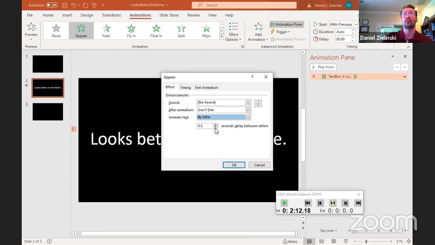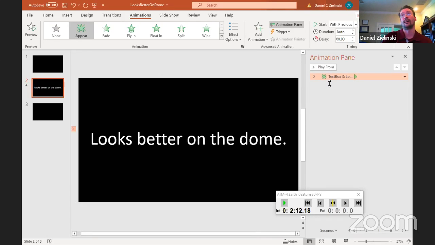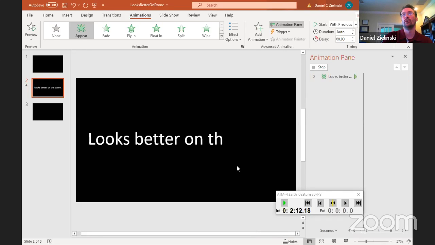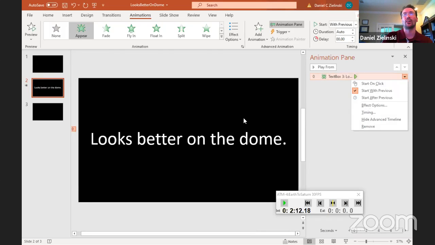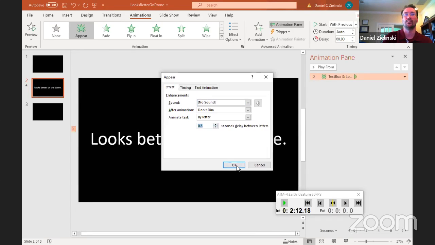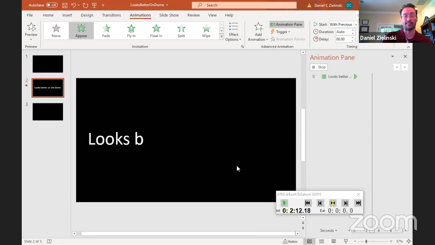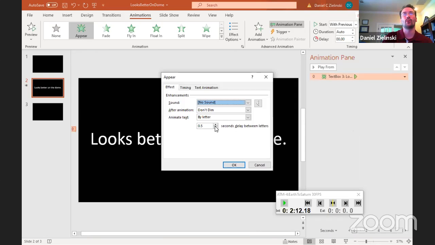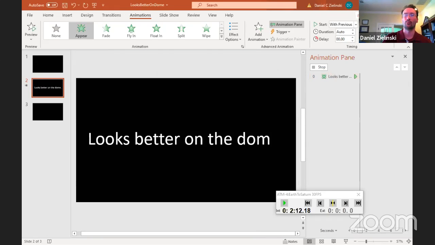And I recommend, to make it look nice, to go at least to 0.1. If not, you can type in 0.05, which would look fast. So I'll show you the difference. 0.05 looks like that, which I think looks nice. I think that's a good tempo versus 1, which is okay. It's a little slow, but you can see the setting that it defaults on is half a second between letters. I'd already put my audience to sleep with that. So we don't want that kind of stuff. We want to make sure it looks decent. So again, like I said, 0.05 is the one that I usually go with because I like that really fast teletype look.